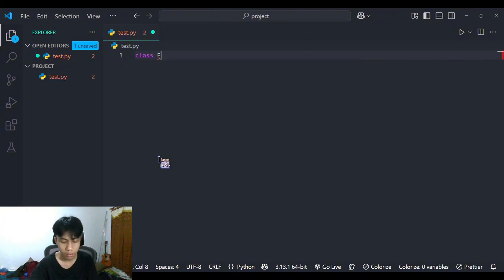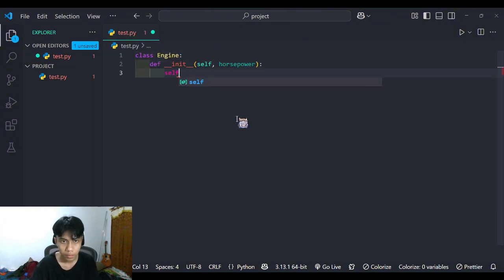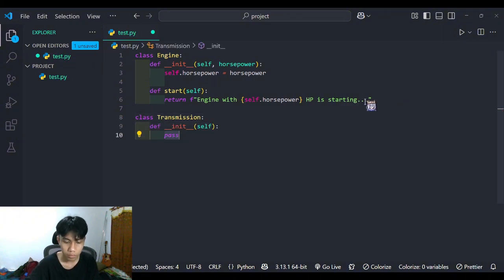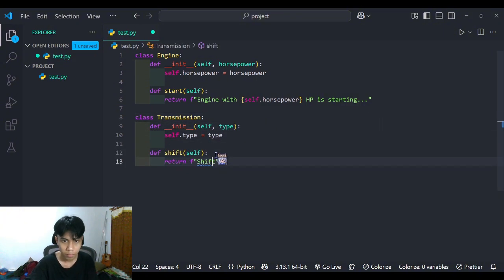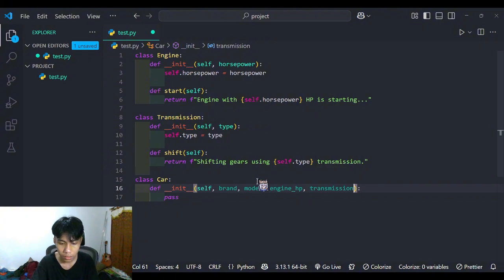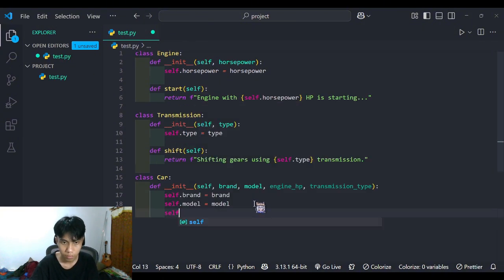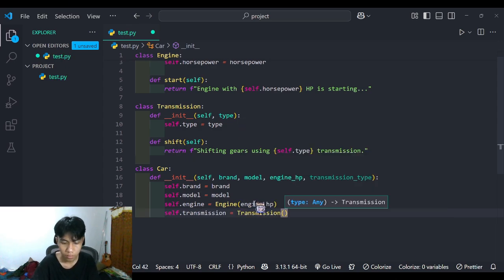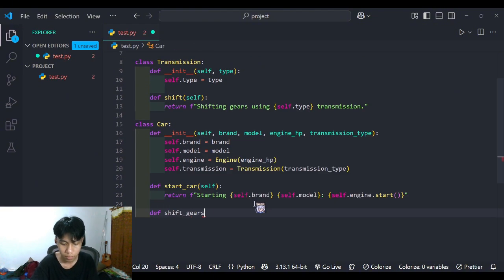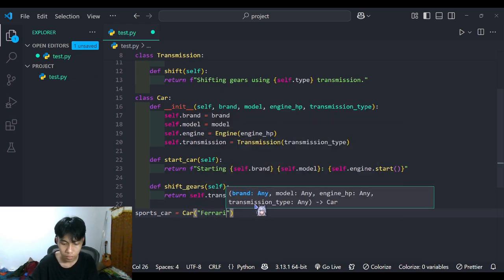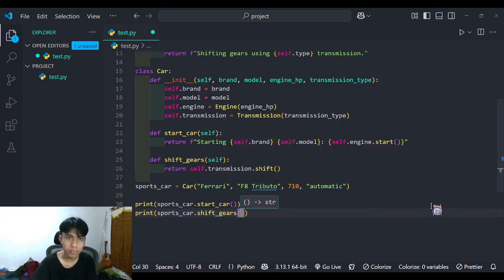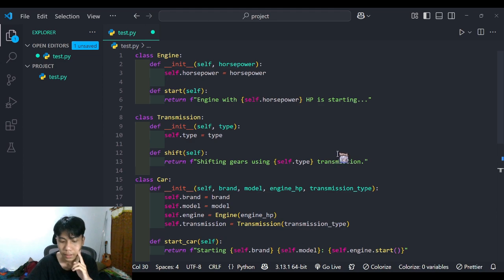Let's start with the engine. Okay, so this is the example.